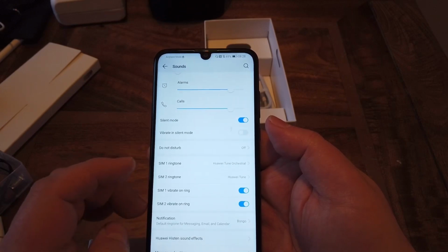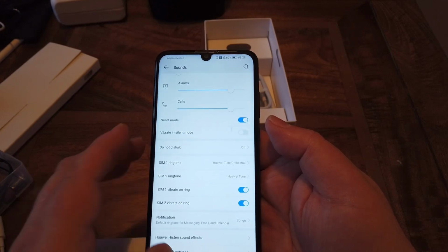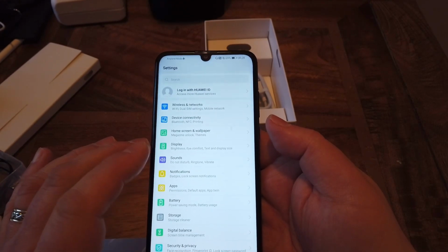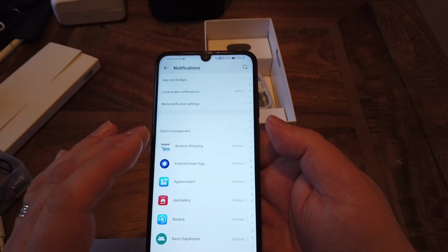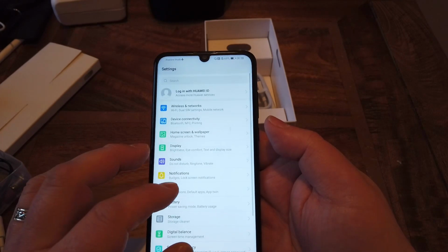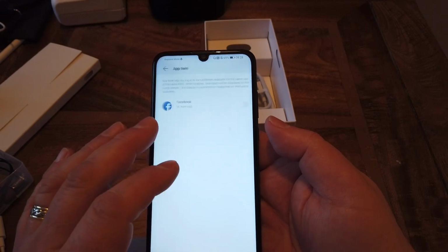In sounds, obviously I've gone through that, but you've got the option to have vibrate and silent mode. You could do two different ringtones, two different text tones, and obviously I've gone through the sound effects. I'll talk about what wired and Bluetooth headphones sound like afterwards. Notifications, you've got all your notification settings in here. Apps and default apps and app twin. So you do have the ability to do app twin.